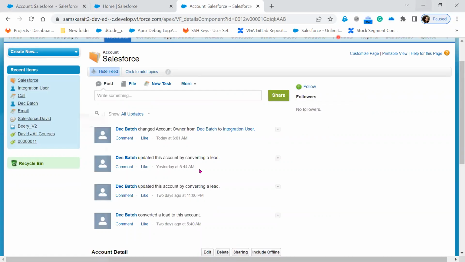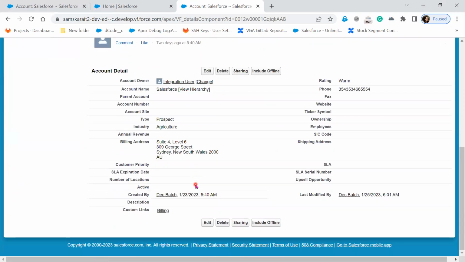Any questions? Now you can also show the created by. Whoever the user is that created it, you can take that person's created by ID and show the created by, similar to what we have done for the owner ID. So in subject, account dot created by ID, take it and you can show the detail section of the created by ID.